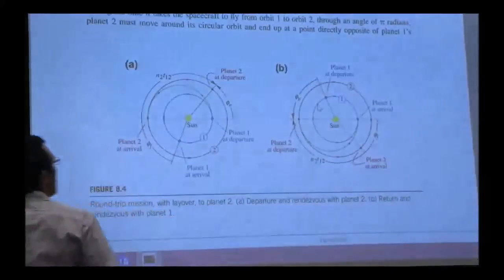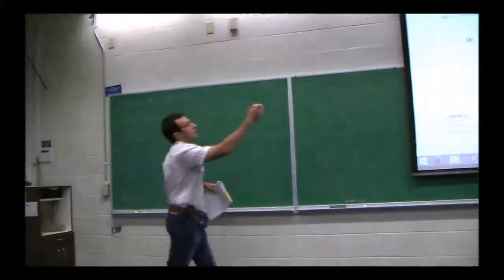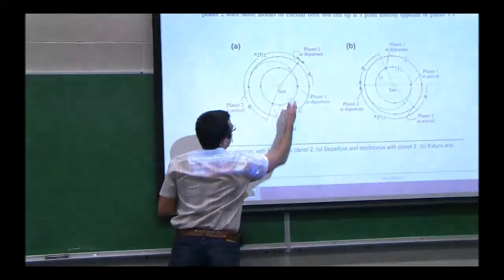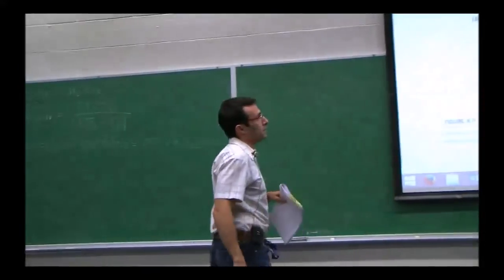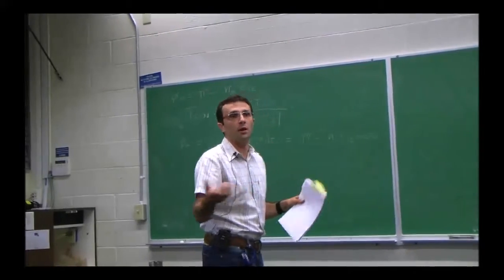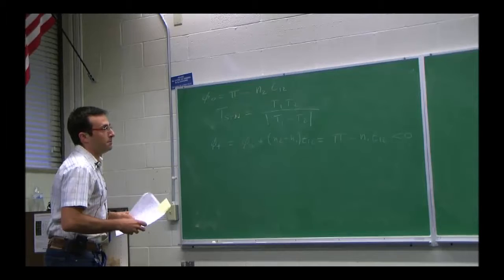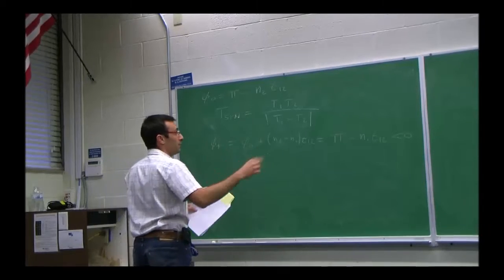And I said, well, you have to wait. You can't do it right away. You just can't reach planet 2 here and spend no time here and just burn again and come back and actually hope that planet 1 is going to be there. First of all, what's the point of doing that? Why would you go there to Mars and say bye and then come back? But then you're just not going to have the planet there.